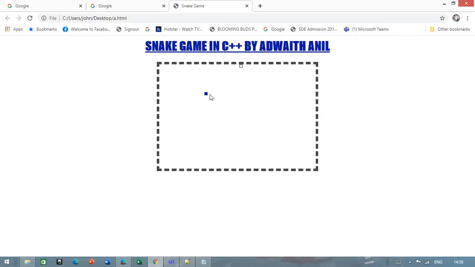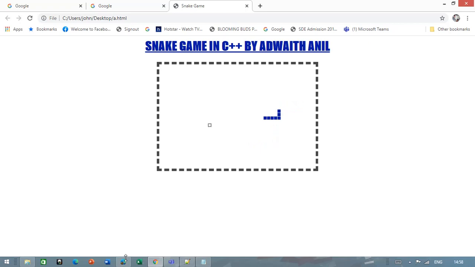Okay guys, this is our snake game that we got here. See, this is our food. Don't worry about the C++, I wrote it by mistake guys, it was a hypertext markup language. I did it simply. See, you can get the food. Oh man, I'm very bad at playing this game. I got the food again.